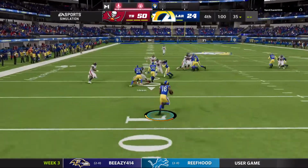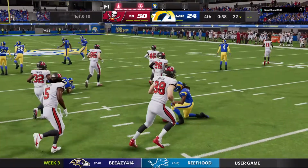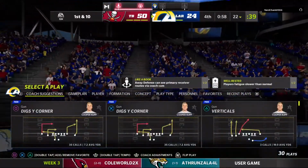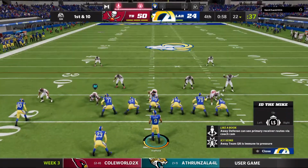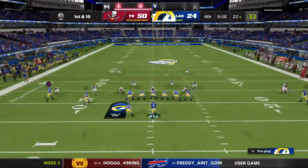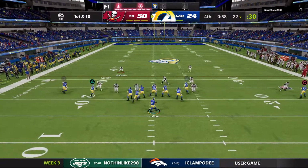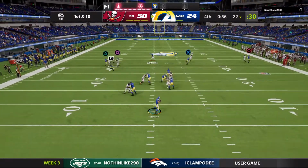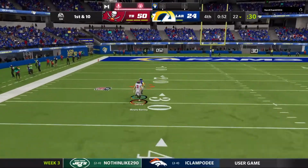Here's Chris Claybrooks to return. And he'll get it up past the 20 to about the 22. First and 10 at their own 22-yard line. Set to begin their next drive, the Rams offense at the line. They're down big here late. I don't know. You just one last drive here for pride? Some people like to do that. I remember playing for a guy once. We were down huge, and someone said, "Coach, what do you want to call?"